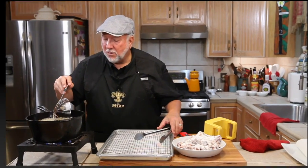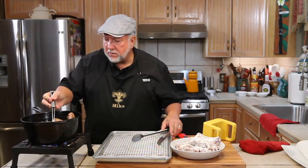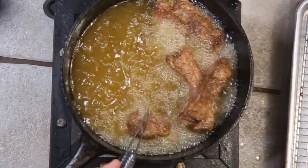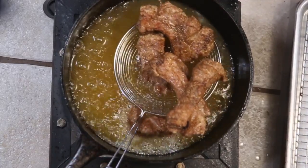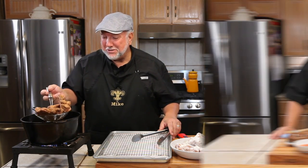How long should we let these stay in for? Until they're golden brown. We'll show you what it looks like in a few minutes. Ooh, I think these are getting close to coming out. Let's see how they look. That's beautiful. I think we're ready for the next batch.